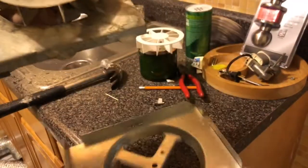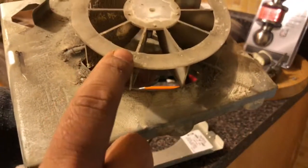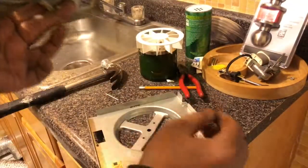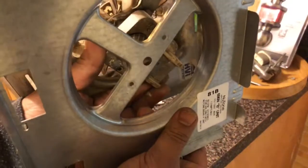So what I want to do is use this plate and put the new motor into this. But before you buy it, you have to make sure these two holes right here are exactly the same. Just take this one and go like this. If it lines up perfectly, that means you can replace it and use it on your old plate.